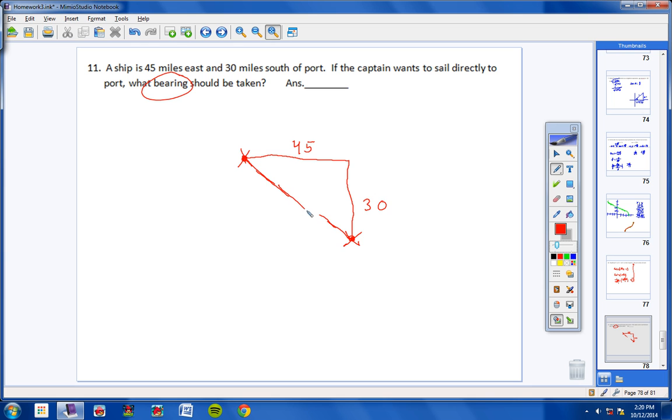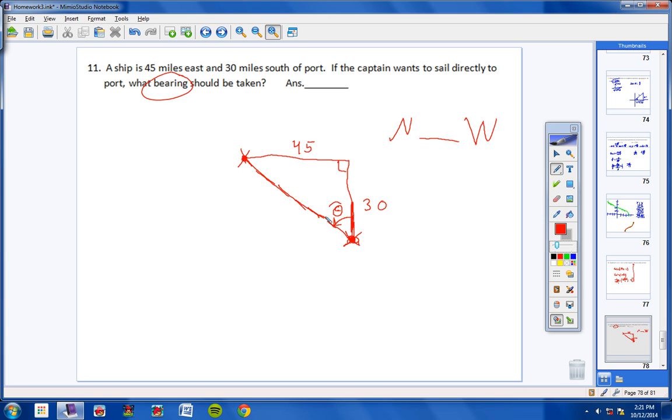Now, whenever you're looking for a bearing, remember the first thing you do is you start here and you say to yourself, am I going north or south? Well, I'm going north. To get from here to here, I know I'm not going to go due north, but I have to still go north somewhat. Okay, after you've established that, north blank something, am I going to go east or west? Well, I've got to go west, so it's north blank west. And you always draw your angle with the north or the south line that you've drawn. So here's the north line I've drawn. So the angle then rotates this way to the west. This is the angle I'm looking for, and I have a right triangle. So there it is. That's simple, guys.